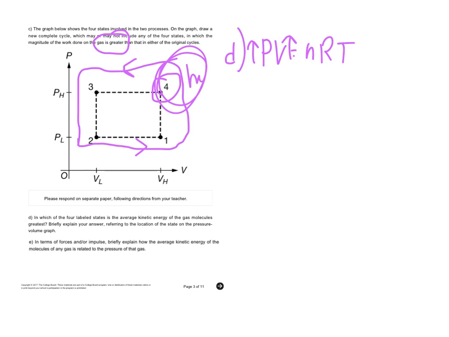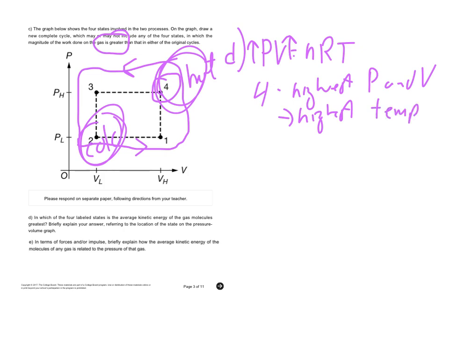Remember, this side of the graph is going to be the hot part of the graph. This side of the graph is going to be the cold where it's the smallest pressure and smallest volume. So you would basically say step four. And basically if you were to write this out, you would say something like four, this has the highest pressure and volume, which means according to PV equals nRT that would be the highest temperature. And high temperature we know means the atoms are moving faster, and if the atoms are moving faster, therefore they're going to have a higher kinetic energy. So I would probably try to be a little more thorough, and in the rubric they are a little more thorough, but this is the basic concept to solve for that.